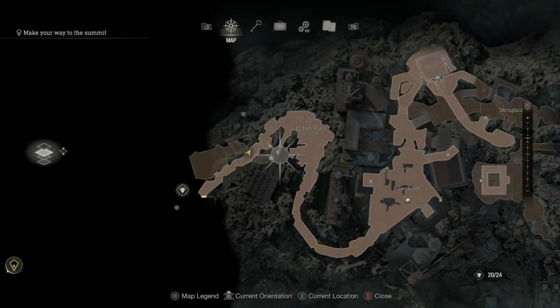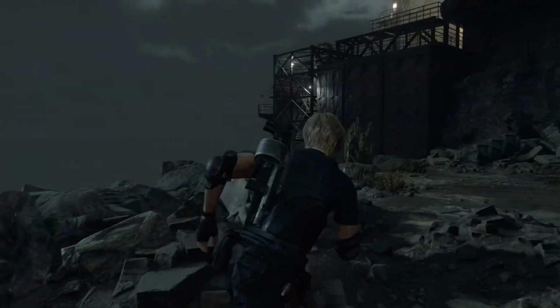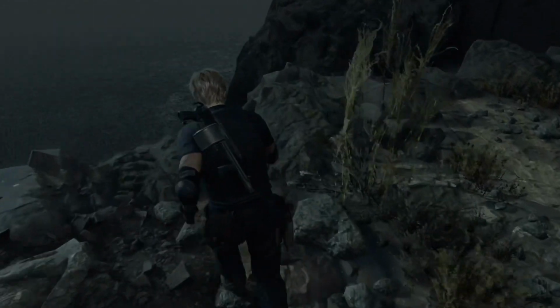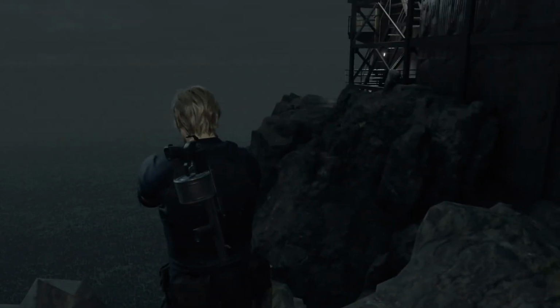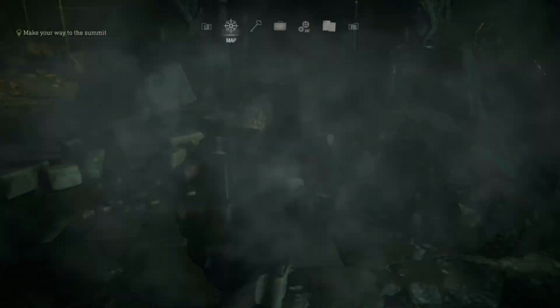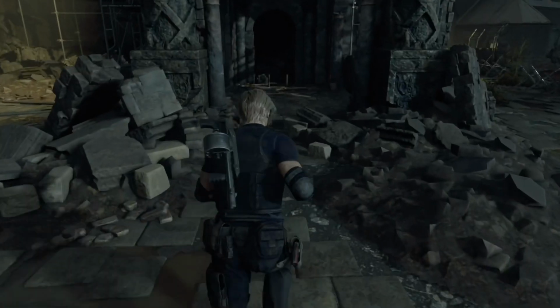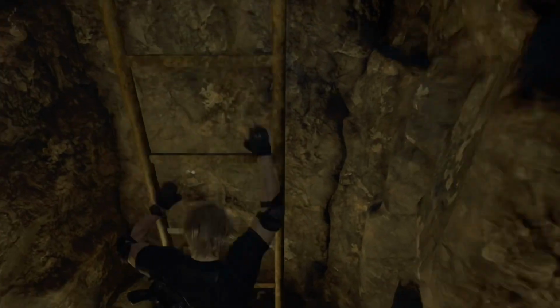So that's two. There's one down there, it looks like. They might both be down there. Let's go check. It's kind of stupid how you can't just drop down. It's not even that big of a drop.